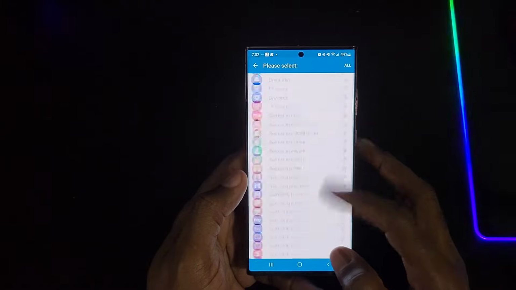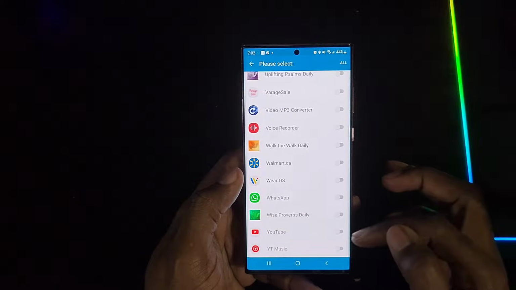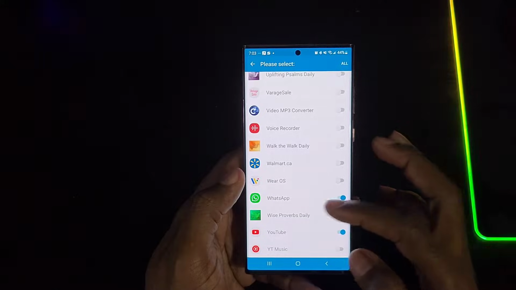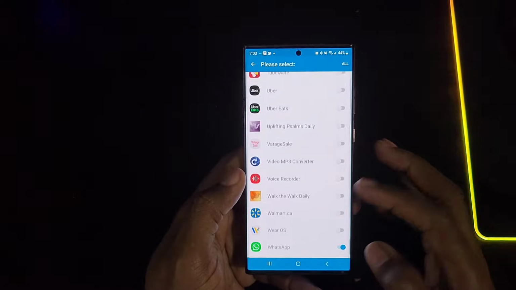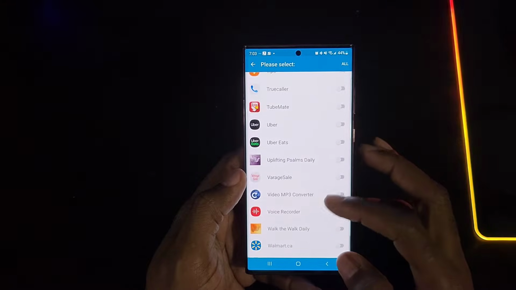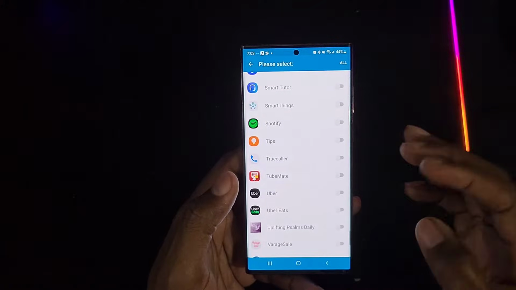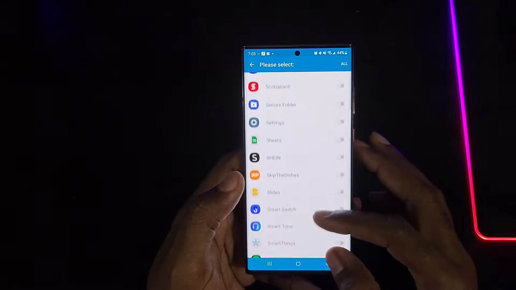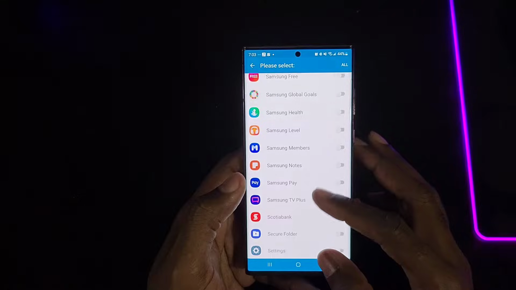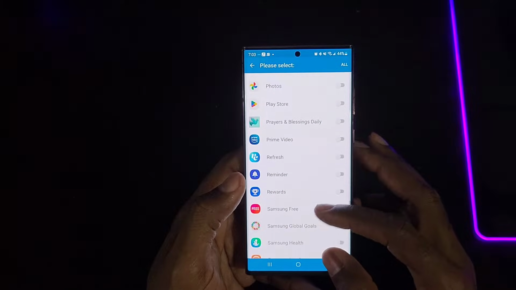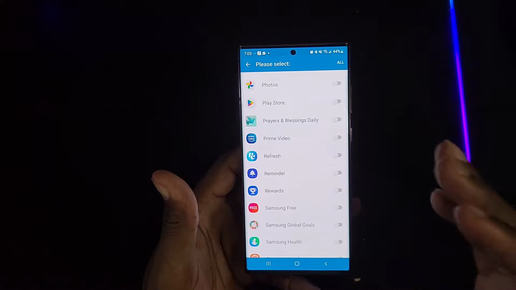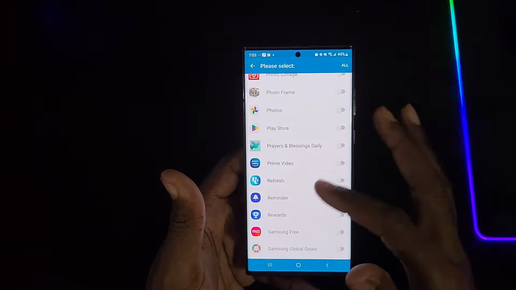Let's see here. But you see this right here, you see this whole list of every single app. This is also something that Dynamic Island on iOS doesn't have. I believe it's a very limited amount of apps that you're actually able to use with the Dynamic Island. So already, if that's the case, Android is doing it bigger and better.